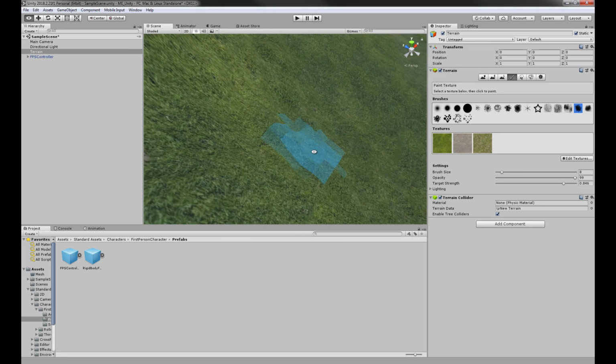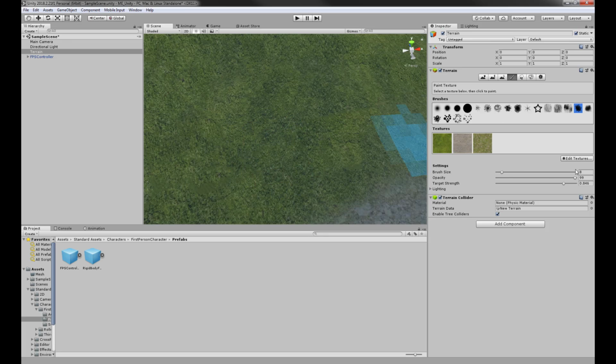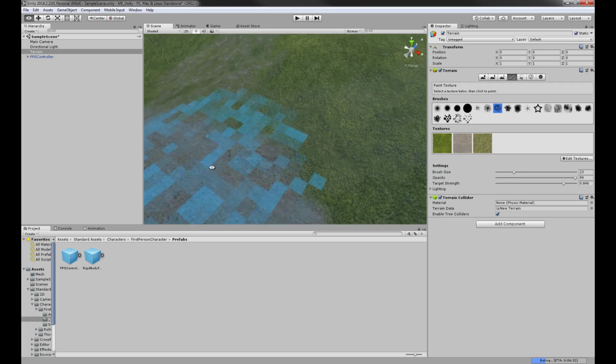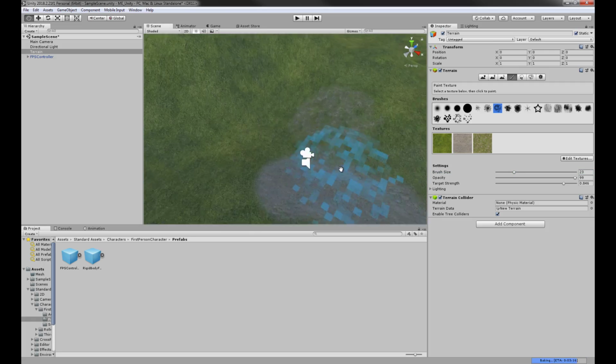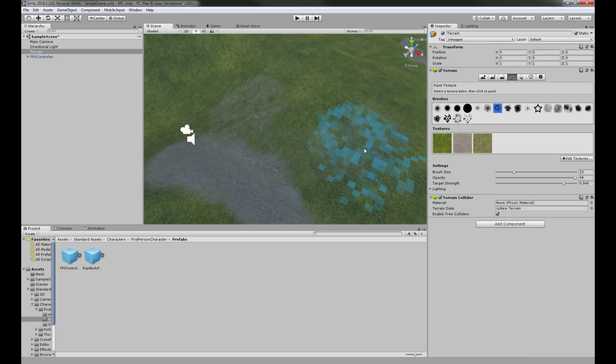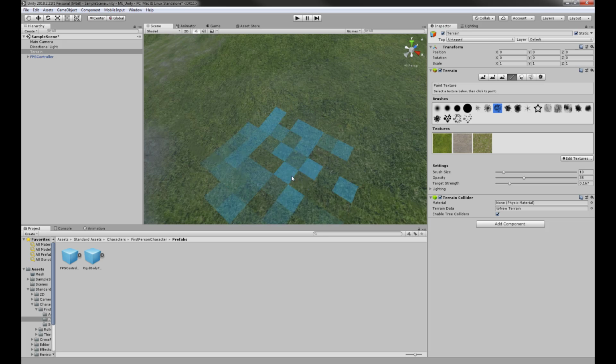And let's see what this does. Let's go over here. Let's maybe make my brush just a tad bigger. And let's do one with a lot of holes in it. All right, and you see that's added in some variety in that texture. Maybe bring that brush size down a little bit. And if we bring our target strength down and our opacity down a little bit, we'll see that we don't paint 100%, right?